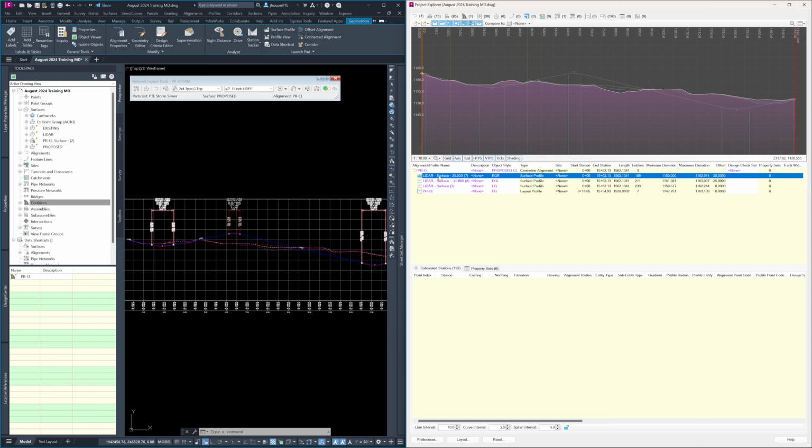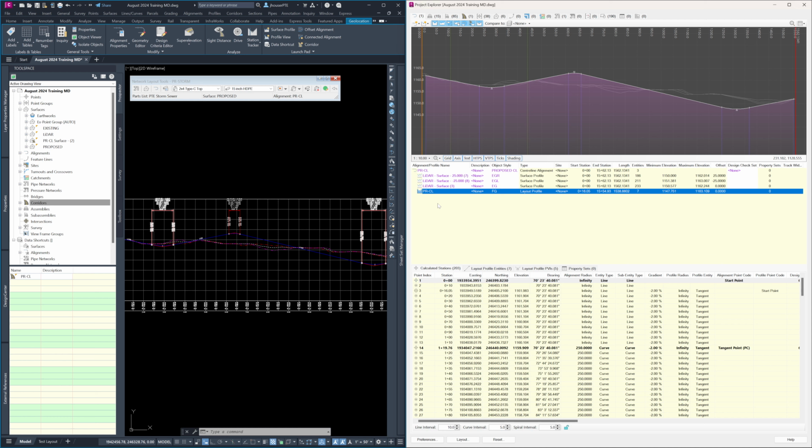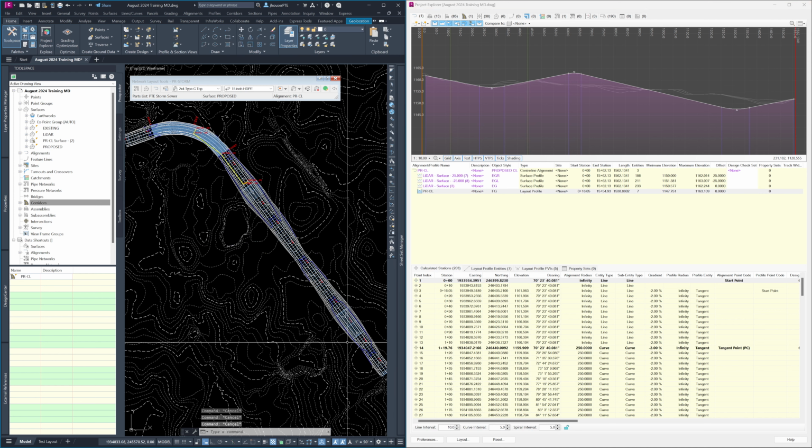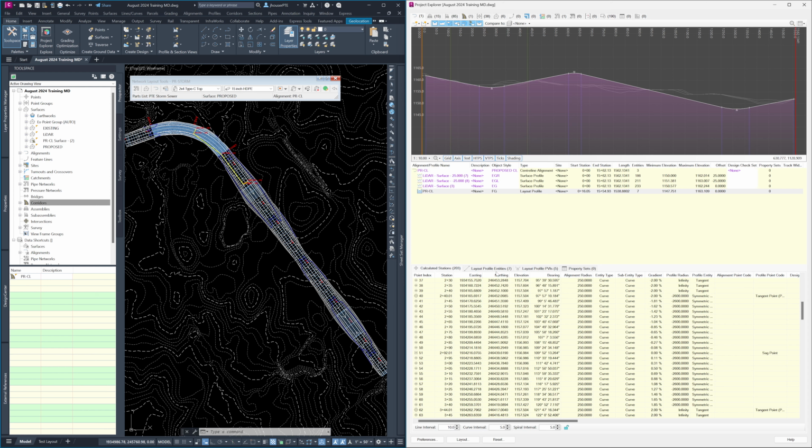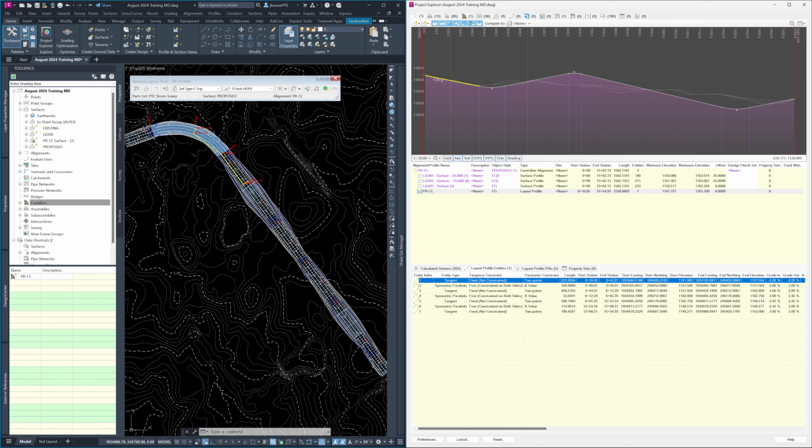You can also, let's say, if you tap the Z button, it will zoom to, so if you have a whole bunch of alignments or objects that you need to, and you're not sure exactly where it is, you can hit that and it will zoom right to it. So that's alignments. You're getting there. There's still some things that need to be updated, but it allows you to have a very large overview of what is going on.